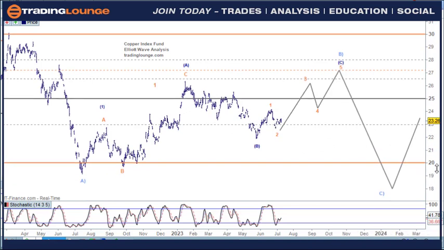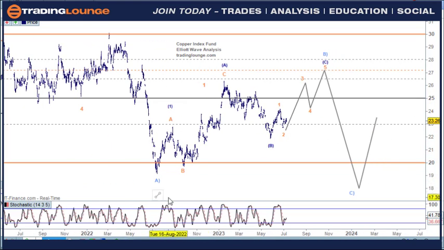So the copper fund here, this is just copper. So we came to the conclusion that the move up here would be wave A, B, and C here. It could be viewed as wave 1 and 2, and 1 here and 2 back over here for that. That's possible, but it's a rather big wave 2 here. When we look at the LME here, it's pretty clear that this is an ABC correction to the upside.